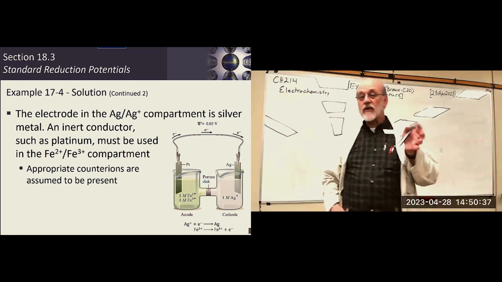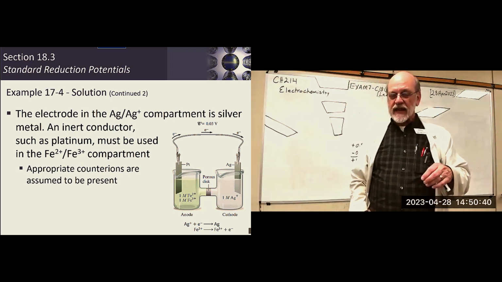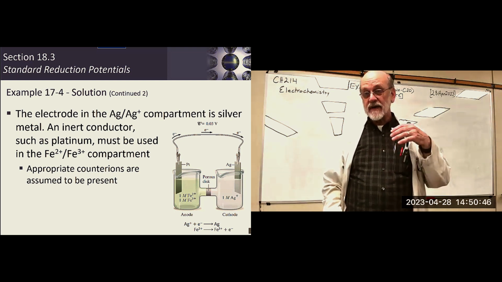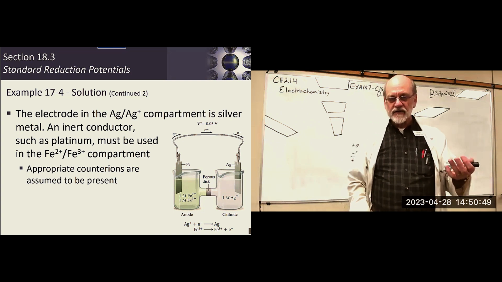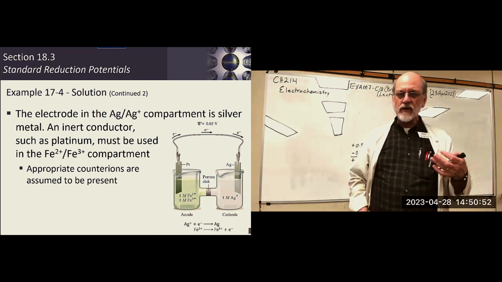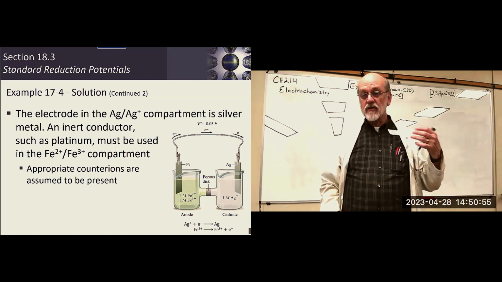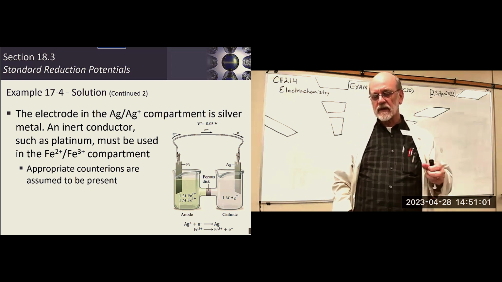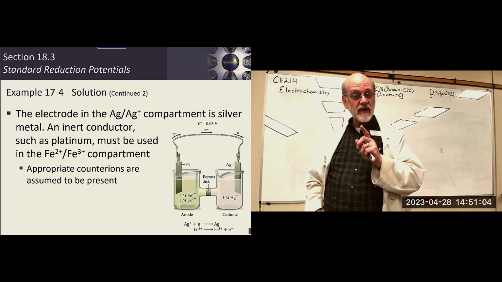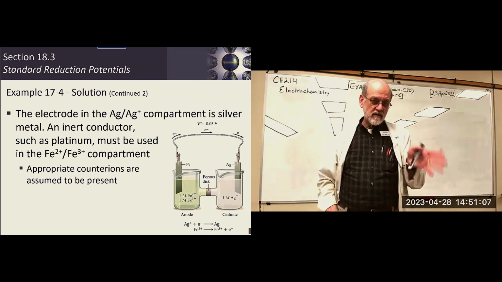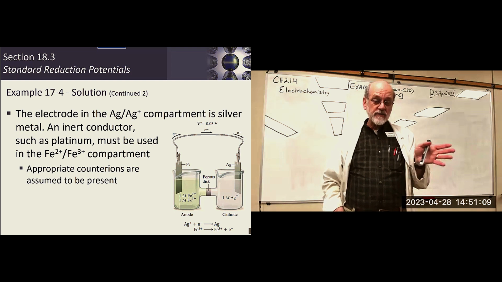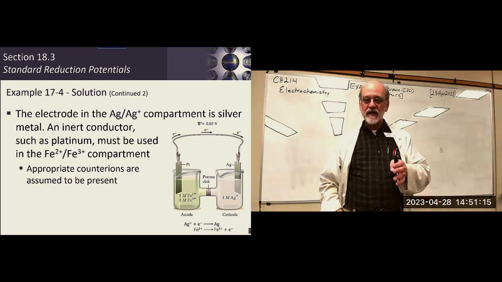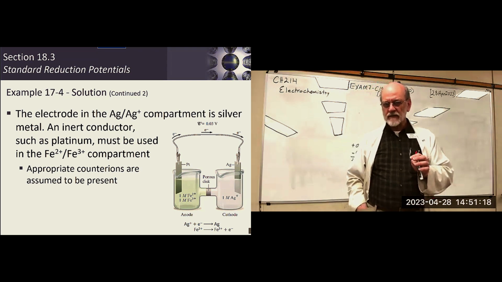Now, one thing that's missing is counter ions, right? You can't have positives in solution on one side and positives on the other, and that will be a buildup of static charge, which doesn't happen. So we need counter ions, right? Iron could be nitrate, right? Or it could be chloride, anything that keeps it soluble. Silver, we wouldn't want the silver side to be chloride. So maybe we don't want chloride on the iron side, because if any of those chlorides migrate to the silver side, they're going to precipitate as silver chloride, and that'll mess up our cell. So nitrate would be better, right?